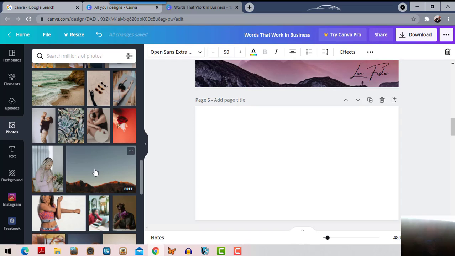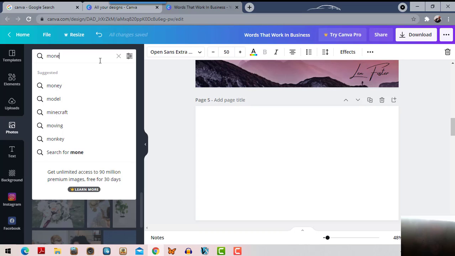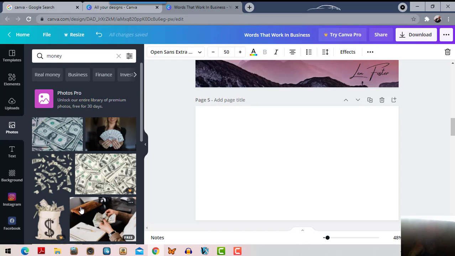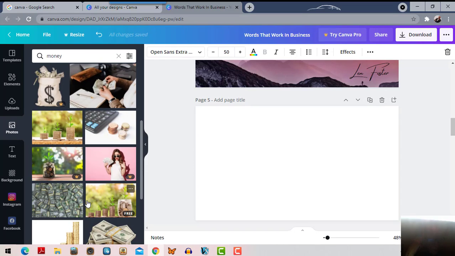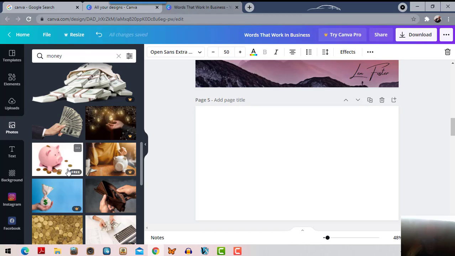But literally, if you want to use one of these photos, if you type in the top there, where it says, it's sort of grayed out, search millions of photos, and if you put in there, just put money, hit return, then you get all these images. And like I say, the ones with the crown on are called Pro. Those are what you pay for, but you only pay in English money 99 pence for a photo, and you can use that photo as many times and in as many places as you want.